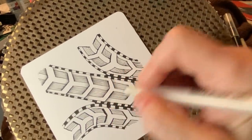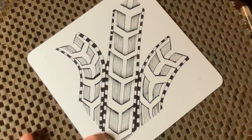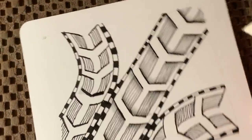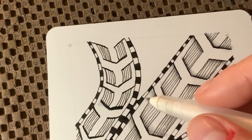Okay, what I'm going to do is try to take out this little white spot that sort of runs my flow there, just like this. Now I'm going to zoom in, which I normally would not do, but you can see it, right? And once this is dry, then I will probably tap on a little bit more so it's completely opaque and covers that all the way.